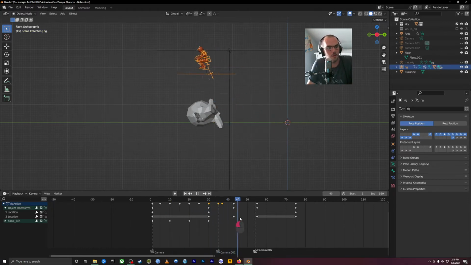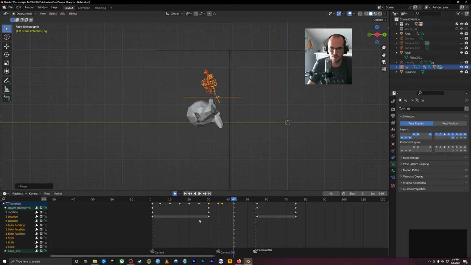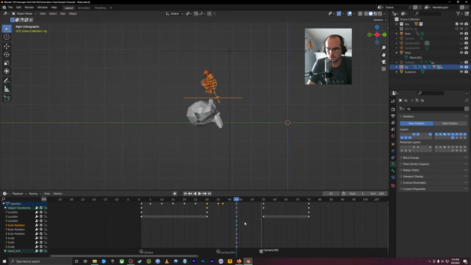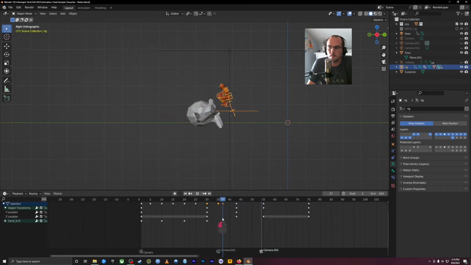And okay, now that we've removed that, you can see that the Z is animating way too high here. So what I should do is go here where this Z keyframe is. I'm going to turn on auto keying, and I'm just going to G Z move it down like this, just so that it's enough right there. I kind of forgot that by turning on auto keying it's going to do all of these extra ones anyway, but that's fine. And scale, we don't need scale. Okay, so the order in which you do these is a personal preference.